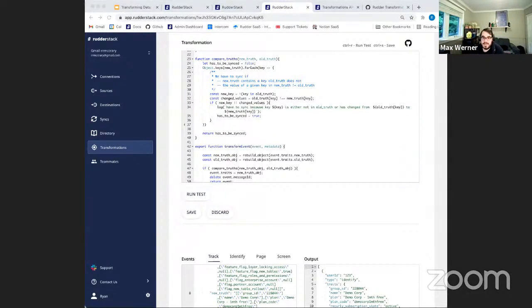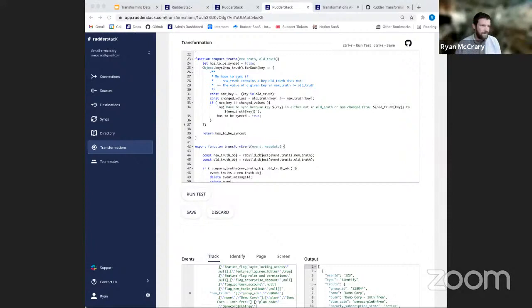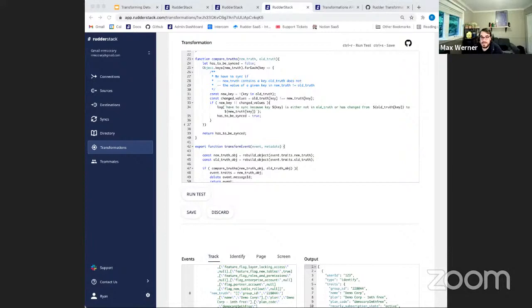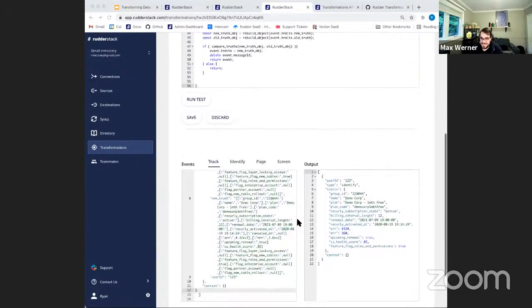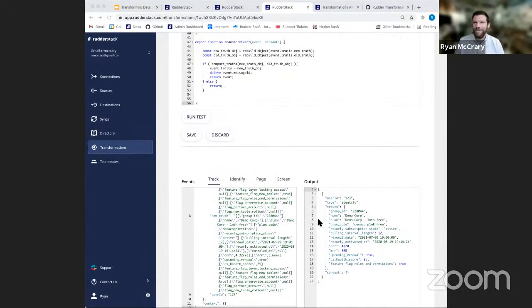So we basically built these couple of things that rebuild that JSON string into a proper payload object, and then just compare the two, right? And see if there are actually things that need to be synced or not. And then the output becomes a much, much nicer event stream. So more of what our downstream tools are expecting to see.